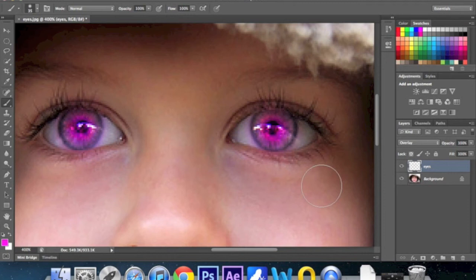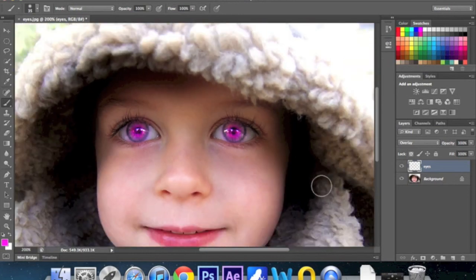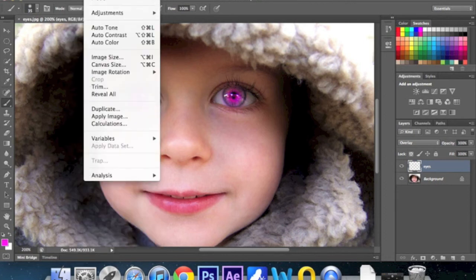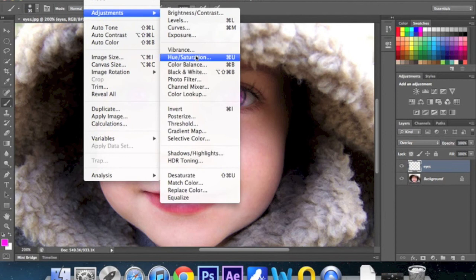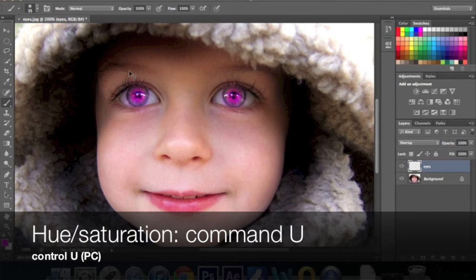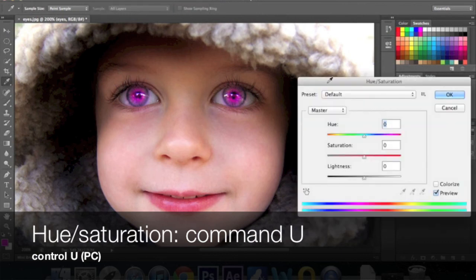And now we're on to step 5, which is change the eye color, which we have essentially already done, but like I said, this is just a base color. So we're going to use the hue saturation controls to change the eye color further. You could go to Image, Adjustments, and then select Hue Saturation, but again, I'm all about the hotkeys and it's a good habit to get into and learn. And you can see there Command U tells you what it is, so we're going to do that. Command U or Control U on a PC.